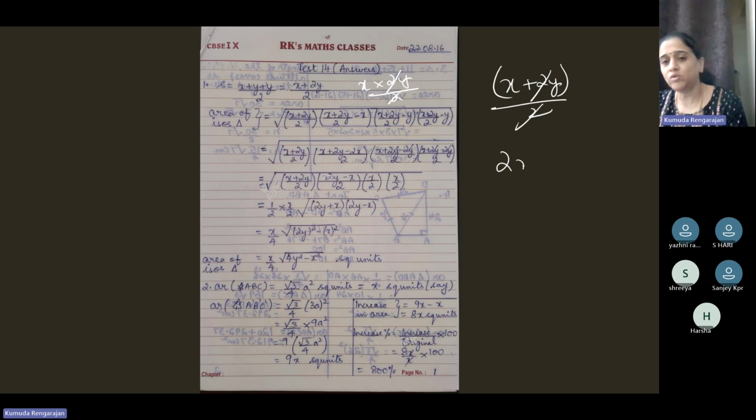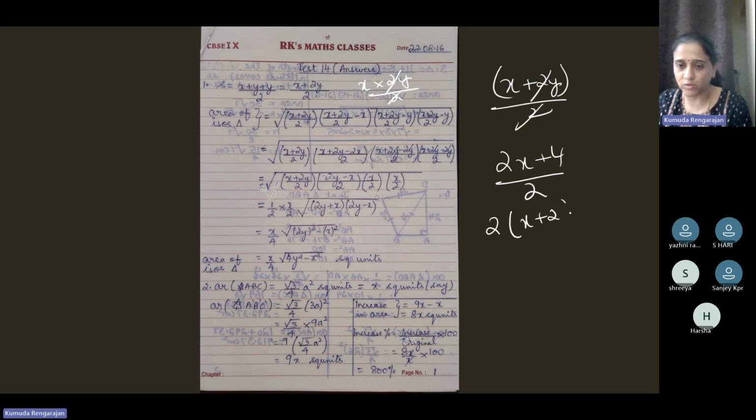That's why when we have 2x plus 4 by 2, we take out 2 common and then x plus 2 by 2. Now it's multiplication. It is 2 into x plus 2. So you can cancel this 2 and 2, but not this 2 and 2 because this is x plus 2. When the sign is plus or minus in the middle, then you cannot cancel. You cannot disturb that. That's 1 unit.